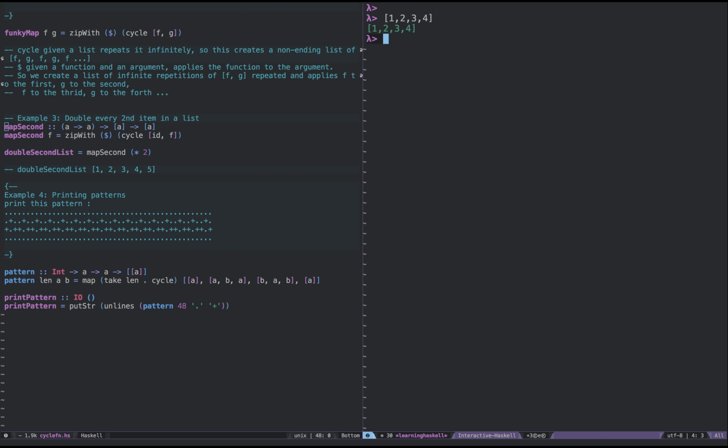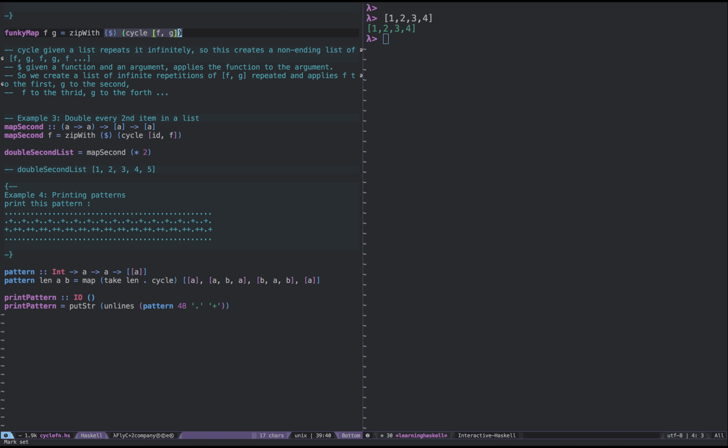Let's call it map second. Just a function that gets applied to, so we decompose the problem here. So we want to double every second item in a list. So let's just create a function that maps on the second item of a list and then pass doubling to that function. And so to map on the second element of a list, we would use the same pattern as we did here.